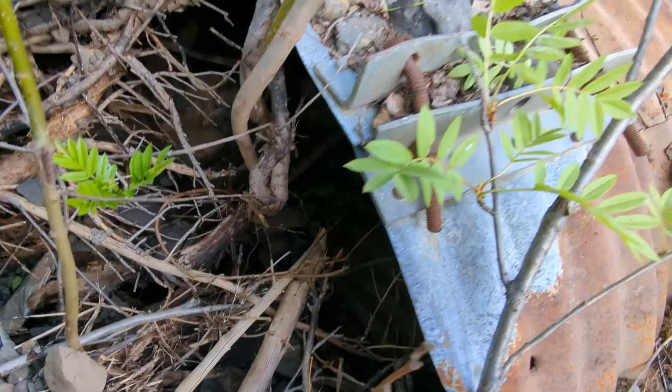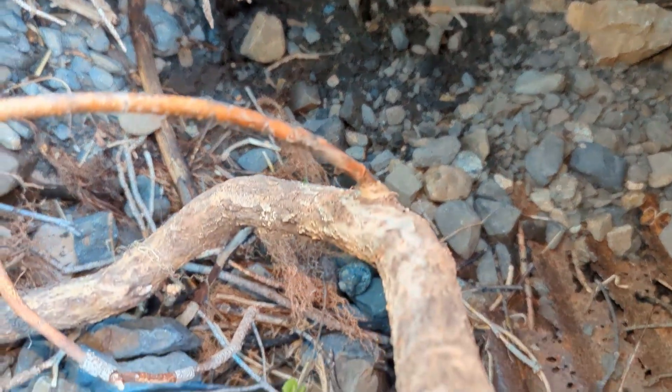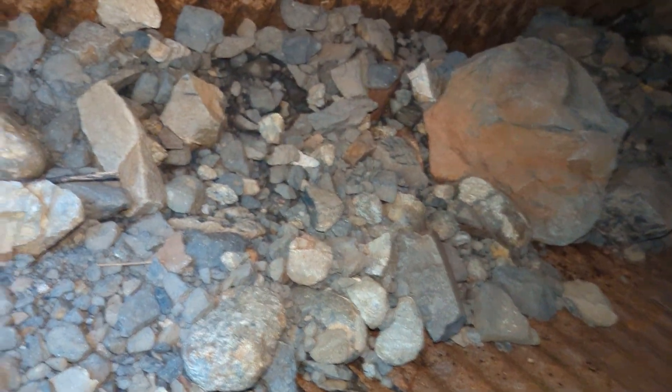If I can't get to the mine, I will take some samples at the very bottom of this culvert. Try something a little different. I've done a little prep work beforehand, so on the way back down I could grab as much of this as possible, take it home and pan it out.